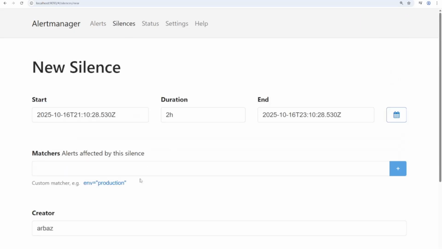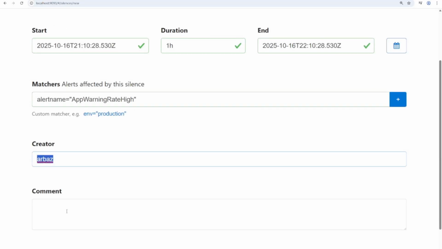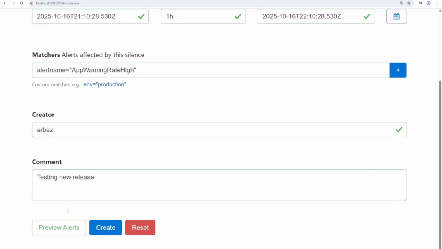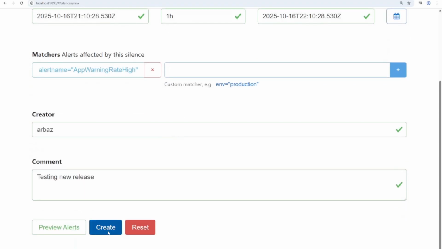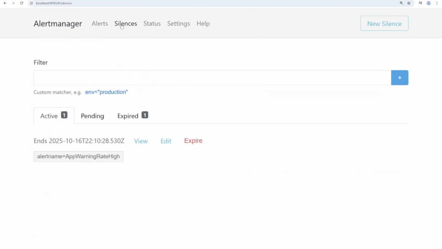For that, I would say new silence, followed by alert name is equal to app warning rate high. We are going to set the duration to 1 hour. Then we are going to write our name, for example, Arbaz, followed by a comment: testing new release. Click on create. As soon as we create, I need to click the plus button here, and we should see the silence active.